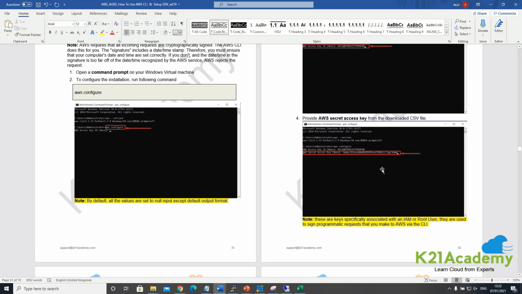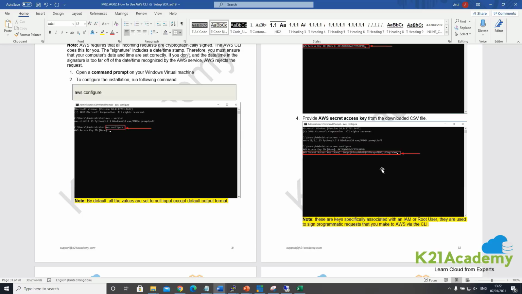So my default region is whatever region you want the CLI to use by default to create resources, so that if you don't specify any region, it'll create your resources in that region. And then it'll ask you the format as well, which is you need to provide JSON format.